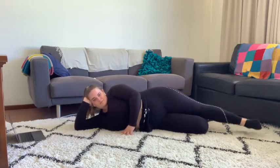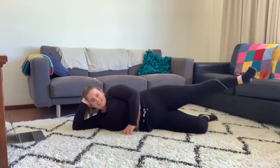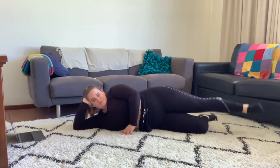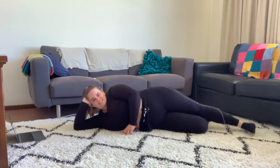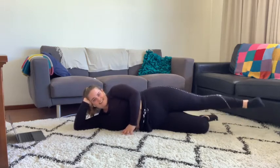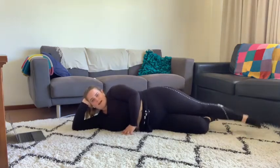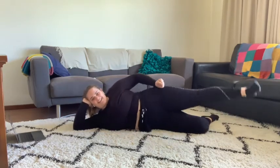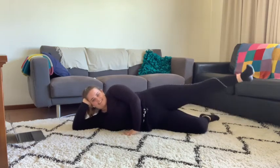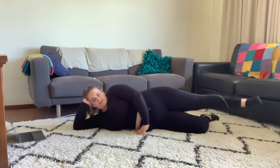One more set. Double time — four, five, six, seven, eight. Second set. Take this time to breathe. Third set. One more. Fourth set. Back to normal again, go. Take this time to breathe — we're about to go back into tick tocks. Then give your thighs a little punch if they need it. Ready? Tick tocks again.